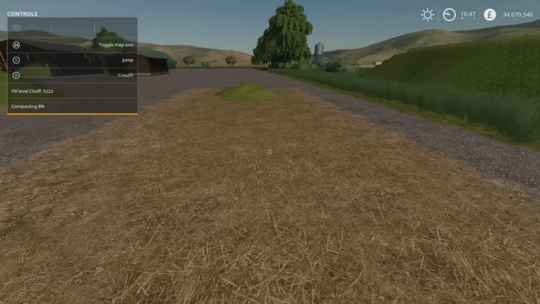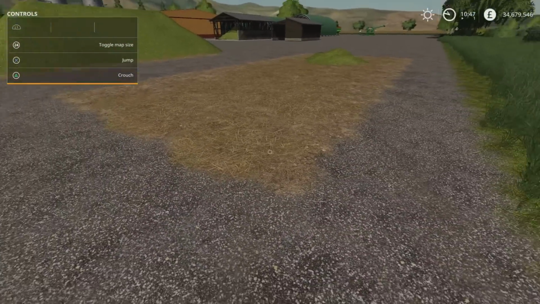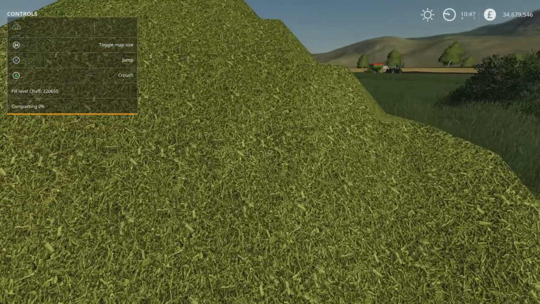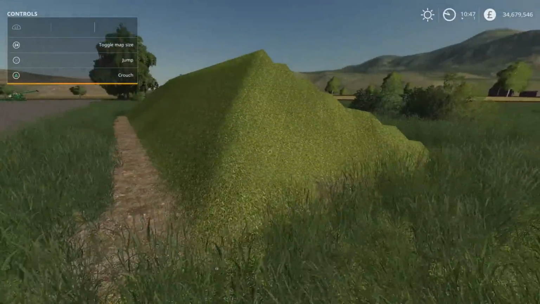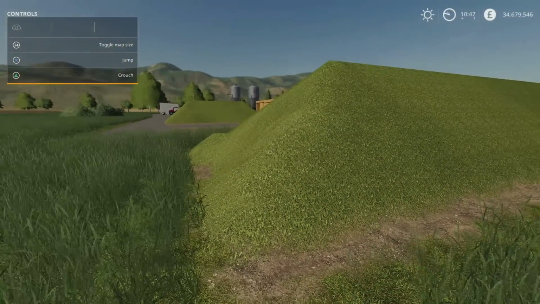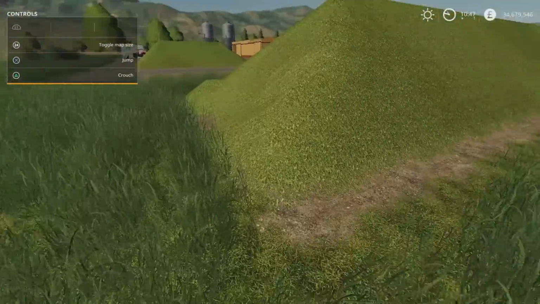The medium one, I'm not sure what that will be. I wanted to leave that to show you what it looks like when you first place it. And then the larger of the three has got at the moment 220,000 litres. And again, you might get a little bit more in there. But as you start compacting, some will kind of squirt out the front, which you might have to tidy up a little bit.